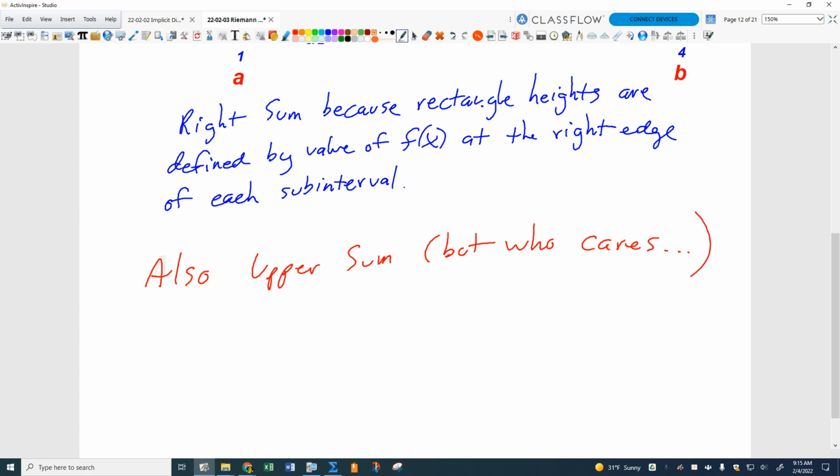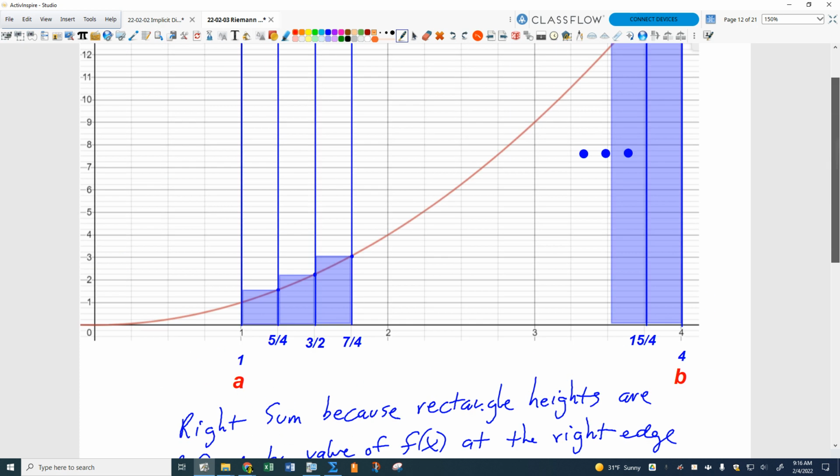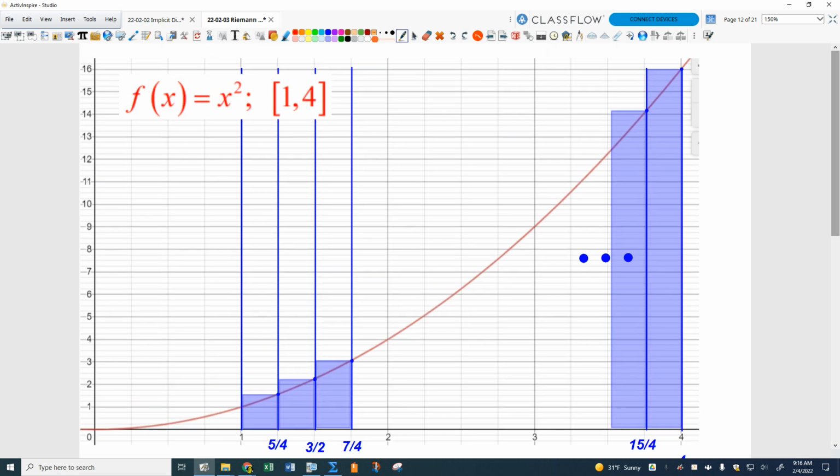It's also an upper sum, but we don't really care about that, right? The upper sum is sort of incidental. And you're going to see why that is in a little bit. When we start adding these things up and we're taking a limit as the number of rectangles gets really big, it doesn't really matter if it's an upper sum or a lower sum. The limits are going to converge anyway. So we'll just always pick the most convenient sum we can to add up the area because ultimately we're going to extinguish all that overestimated or underestimated area anyway.